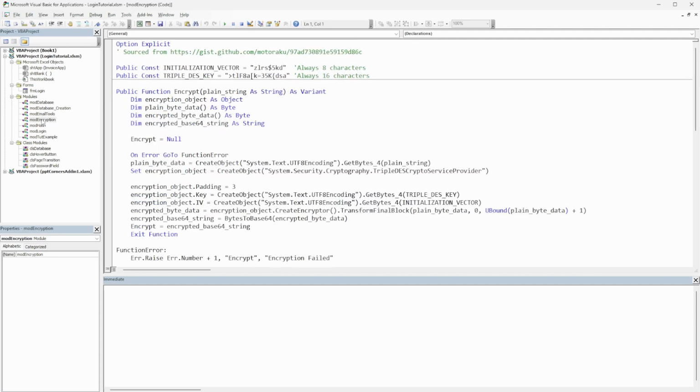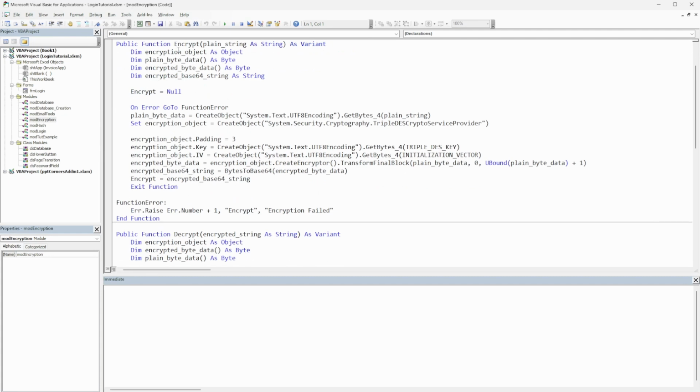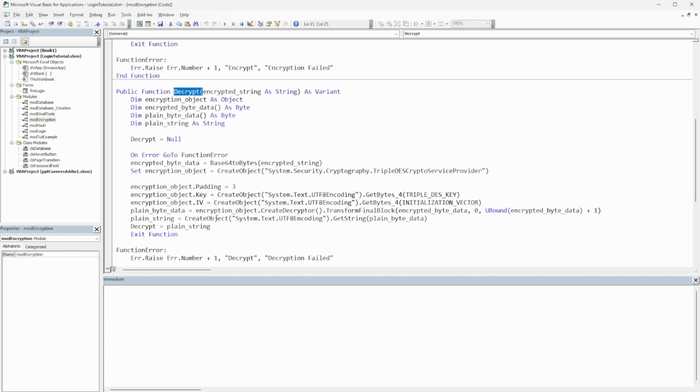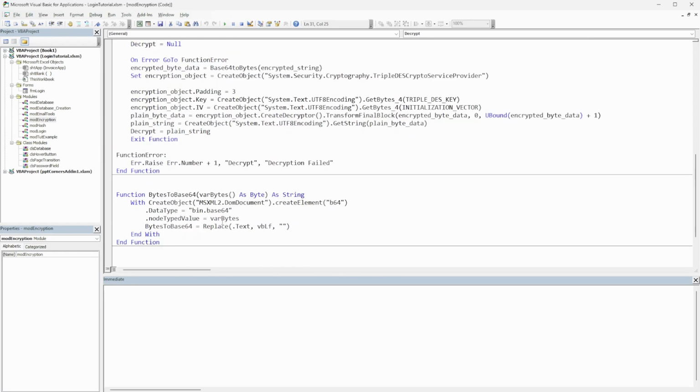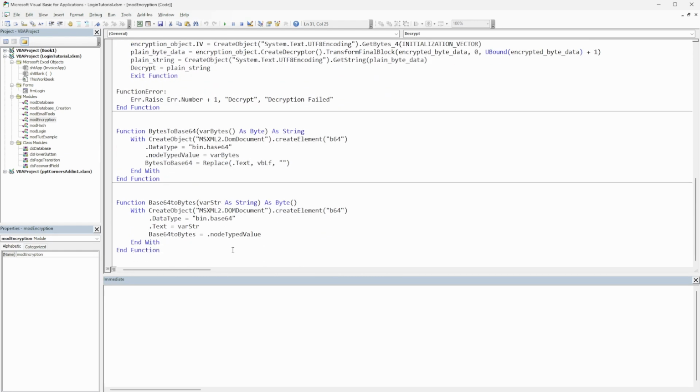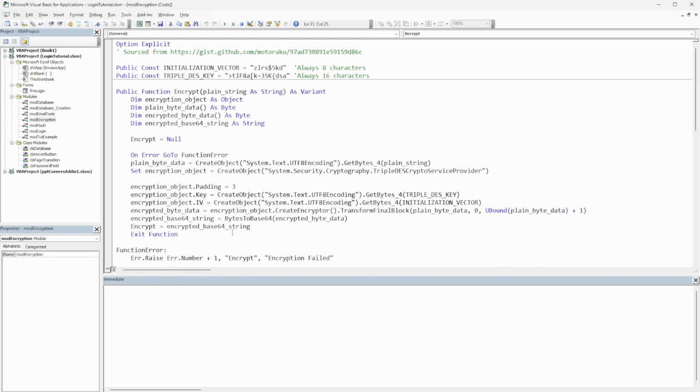Then we have the encryption and decryption module. This is for the Remember Me feature. It handles obscuring the active user's details in the registry so they don't have to log in every time. This isn't the most secure solution, but it's simple and it gets the job done. A better method would be to use login tokens that expire, but that's a whole other rabbit hole that we're not diving into today. Take note here, don't reinvent the wheel if you don't have to. Even I've sourced this from online, specifically from a user named Motoraku on GitHub. I'll link it in the description if you're interested.